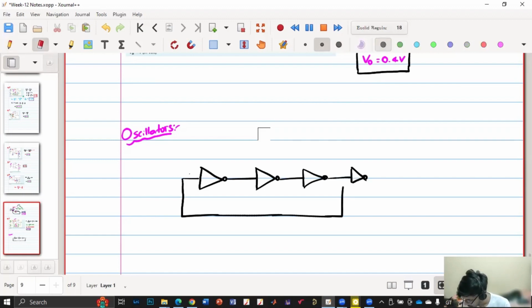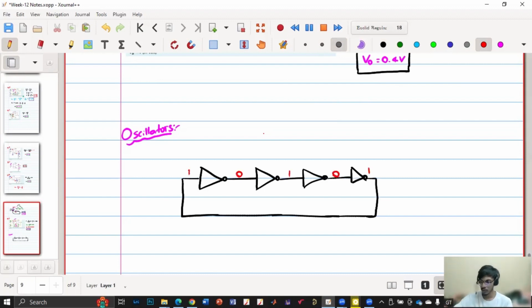So it will be just the back-to-back inverter connection. So it is say 1 0 1 0 1. It will keep on shifting because, no, I think then it should be the other way. Then only it will change. Sorry. So if it is odd, then it will keep on changing. It will keep on toggling.